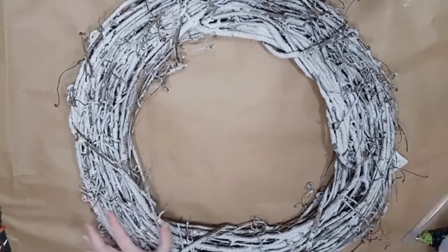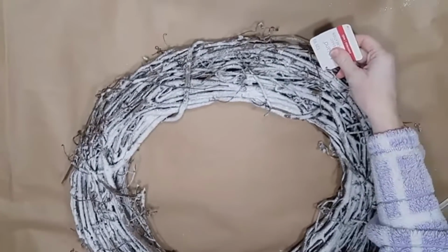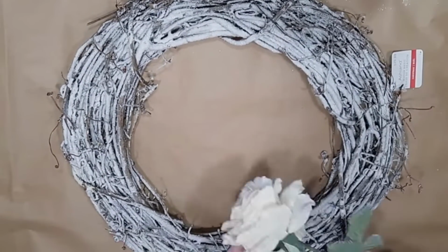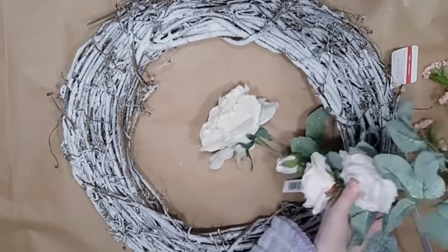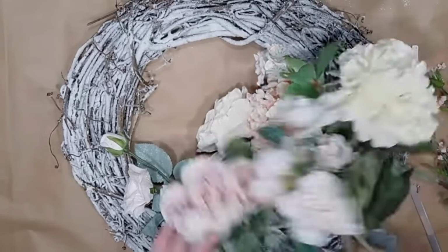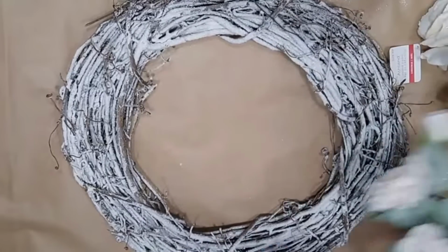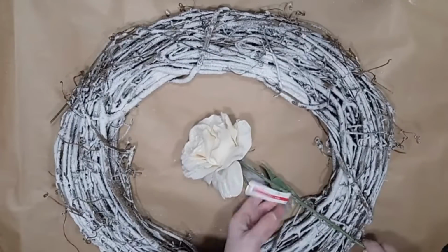Okay, so jumping right into the next one, I had purchased this wreath after Christmas clearance at Michael's. I love to get after Christmas clearance and either save it for the next year, or some you can even use all year round or for Valentine's Day. These beautiful roses are also mostly from Michael's. I had purchased some of these after the spring season and some after the Christmas season. So I have a whole tote where I just like to place clearance roses and then just pull them out when I want to use them.